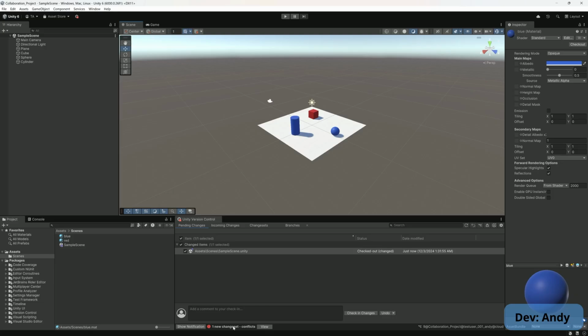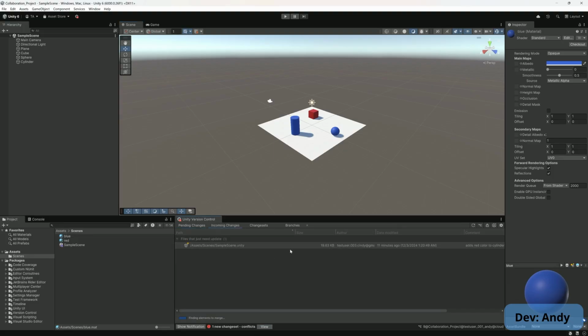I get a conflict, which makes sense because both devs touch the scene file. And in this case, it even gets worse because both devs touch the same object. Now, as we already mentioned in the merge conflict section of the course, in my opinion, in Windows, we have a small bug here.